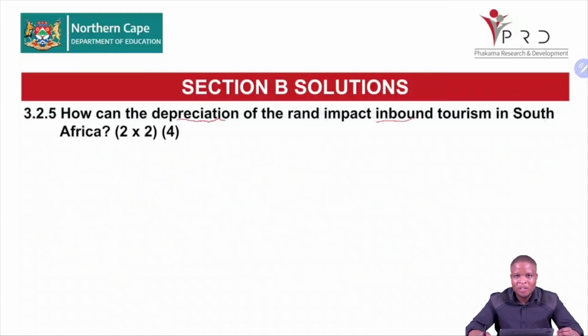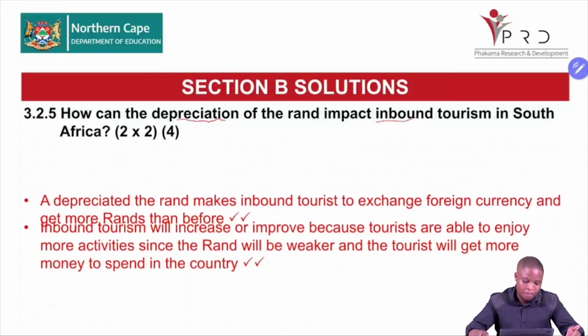Because with 1 pound they get 25 rand. When they're holding 2 pounds, it's 50 rand. When they're holding 4 pounds, they have 100 rand now, as compared to before. Before, for them to hold 100 rand, they used to spend 5 pounds. Now they only spend 4 pounds to get what? 100 rand. So it encouraged them to come because it's cheaper to spend here.